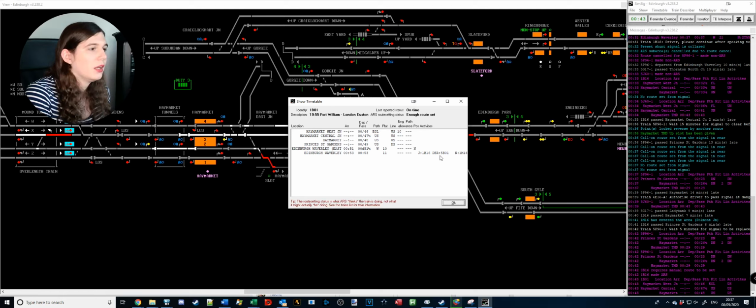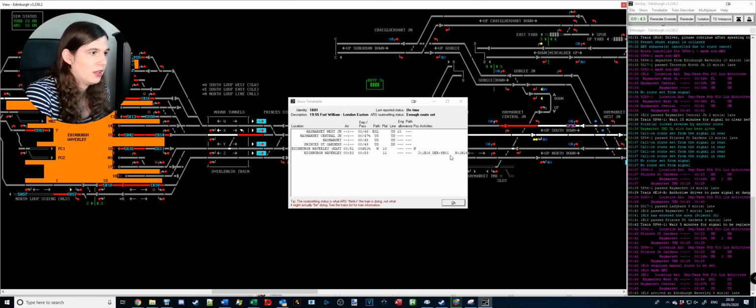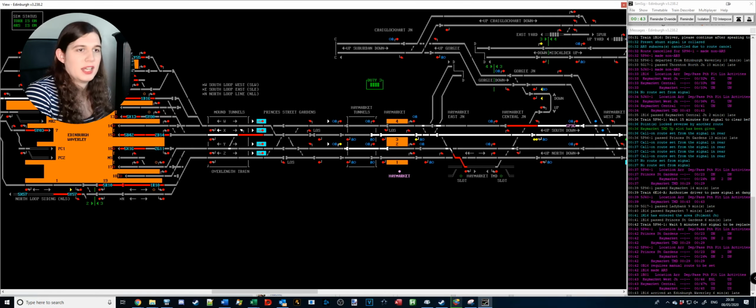Oh no, sorry. Okay. God, this is confusing. Okay, so it's going to join 1B16, which is just pulling into station here. It's going to detach 5B01. And then it's going to become a new train of 1M16. Fine, I can live with that.